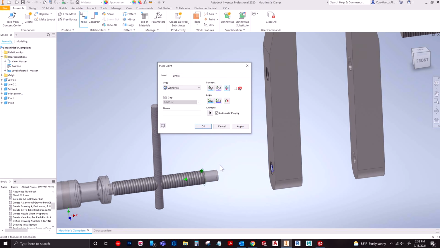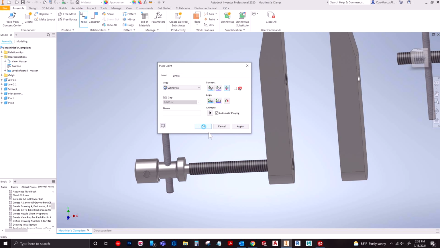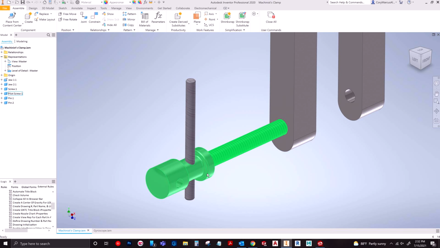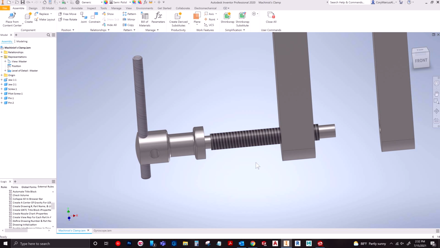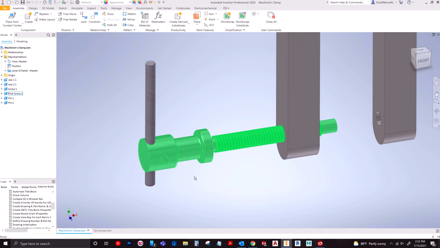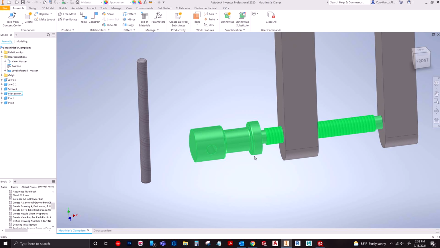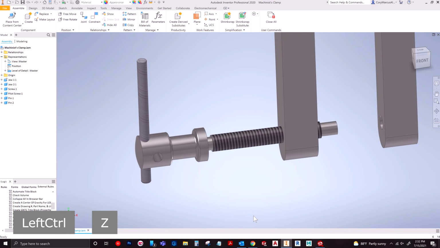And then the difference is, as you can see, it's essentially like applying an axial constraint. The part can still spin. It's hard to tell, but it is spinning. But it allows it to move along this path. So obviously a lot of times you're probably going to use rotational instead. But say you wanted a quote-unquote axis constraint, mating two axes together, this is what this would achieve, the same exact concept. Pretty straightforward.